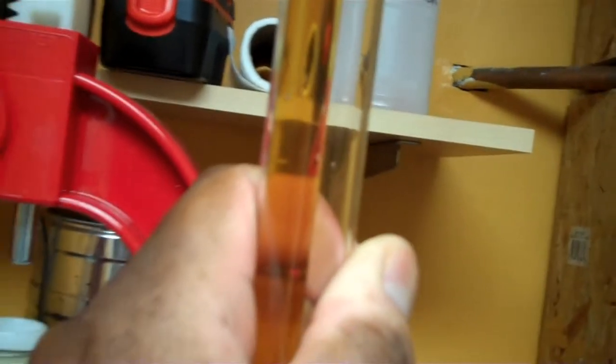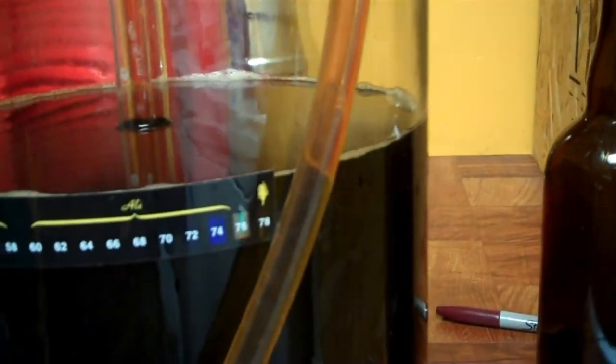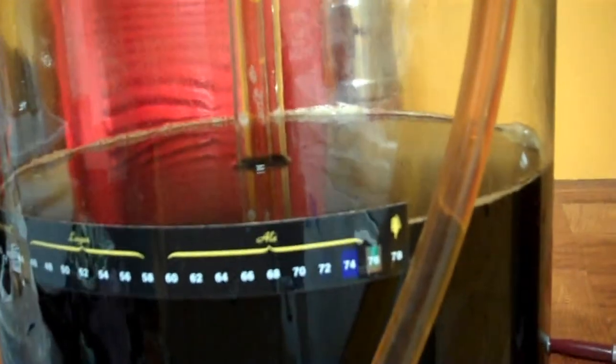That's about as good as it gets — you can see my fingers through there. This has been sitting here for at least three to four months, just conditioning. It probably would have been better if the temperatures were a little lower, but I just let it sit. This is the Golden Dragon from Northern Brewer, and the clarity looks beautiful. My only concern is that I hope I didn't put too much yeast in there, but everybody said it's okay — the yeast will just activate a little bit of the sugar I threw in there and everything should be fine.